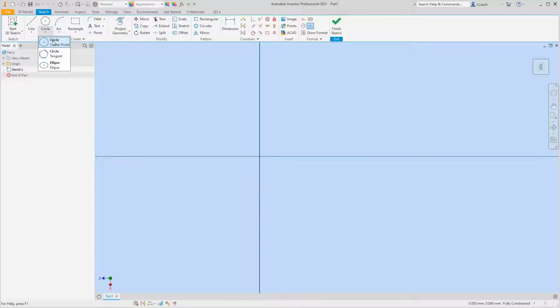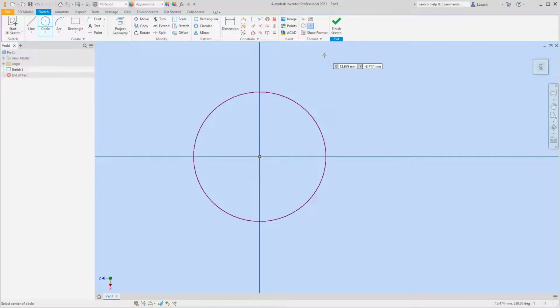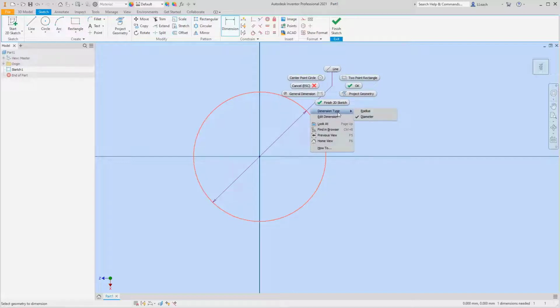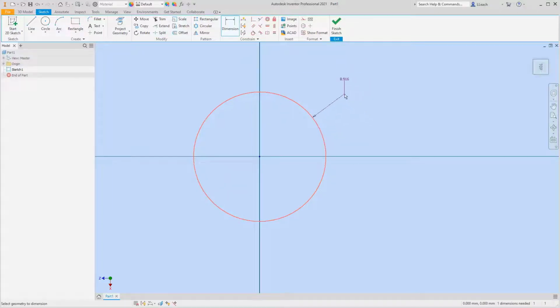The center point I'm going to make just random here, and then I'm going to dimension it so it gives me the radius. I'm going to right click and change my dimension type to radius, and put this dimension. It's kind of wonky. I'm going to change this to 30. This has a radius of 30.